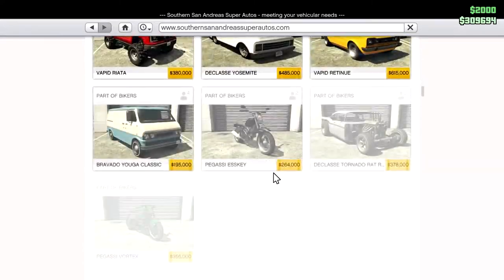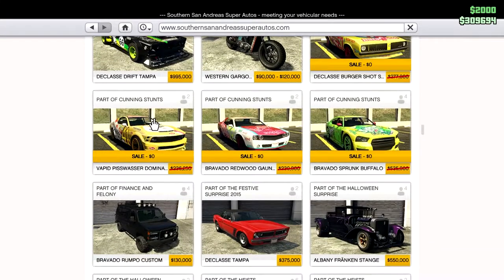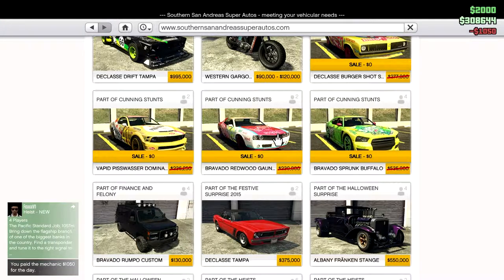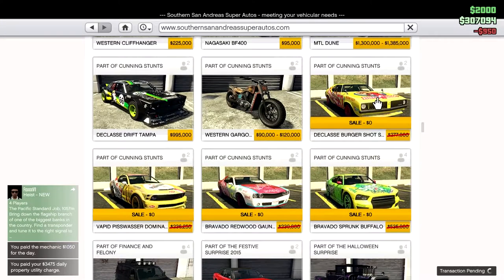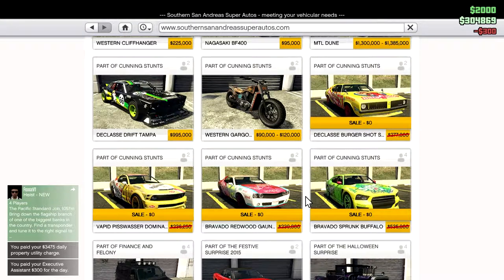We'll save ourselves a drive. Now, where's the freebies? I have a good Pisswasser Dominator that I've modified, and I use that for racing. My Redwood Gauntlet and my Buffalo, maybe I could get rid of those two. Maybe I could get rid of the Burger Shot Stallion, because these aren't competitive. That's competitive. But these aren't competitive.